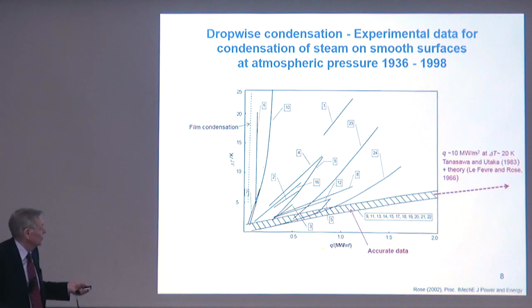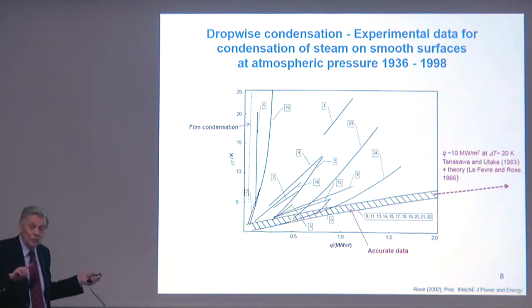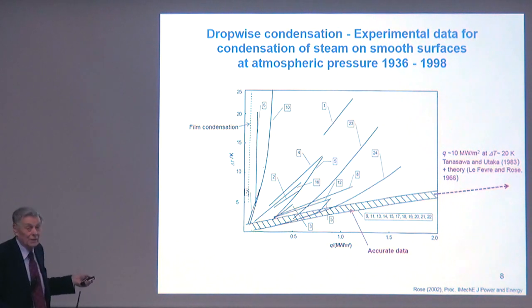In fact, I should say this is the correct and logical way to plot. This is the variable which you control by controlling the coolant flow rate or the coolant inlet temperature. And this is what you measure. You measure the steam temperature and you measure the surface temperature. Most people plot the reciprocal, the heat flux divided by delta T, which is the heat transfer coefficient, against this one. This is the dependent variable, and it can be very low. So plotting its reciprocal can give you large scatter. So this is the way I always plot the data.